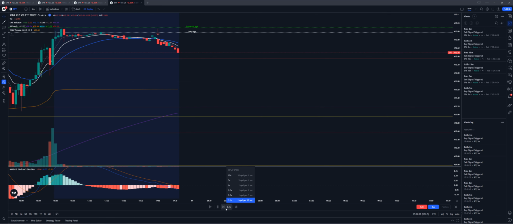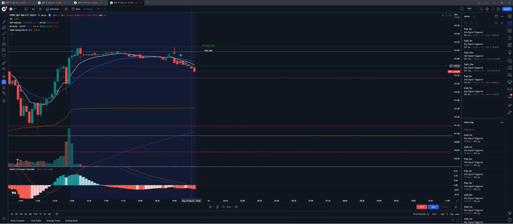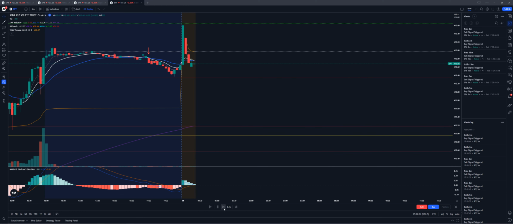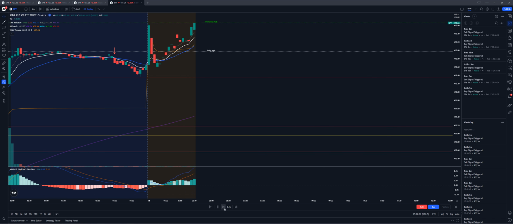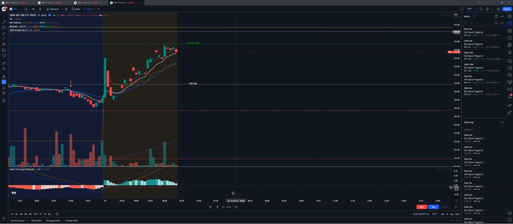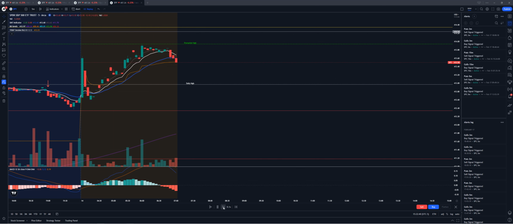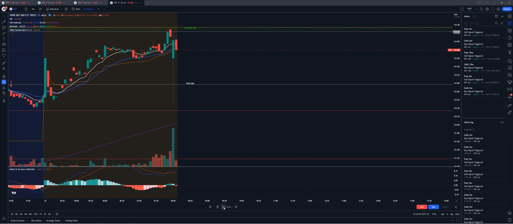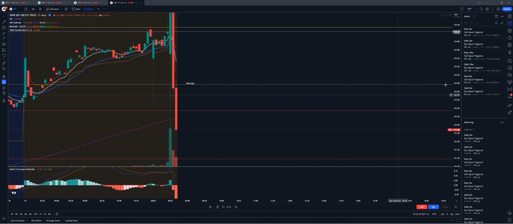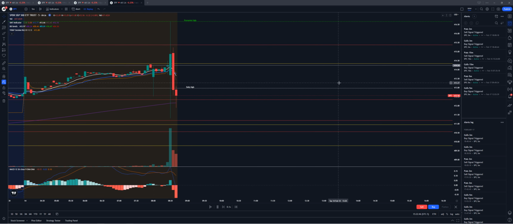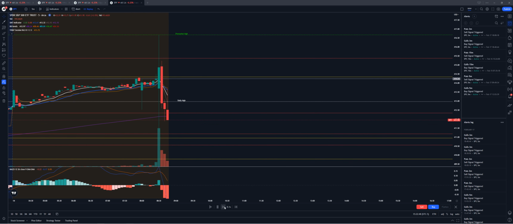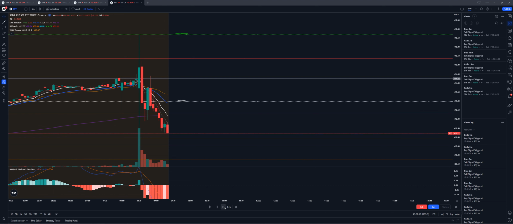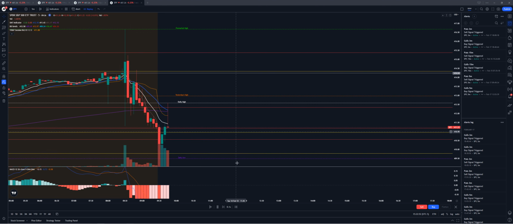We don't care about pre-market signals, but hey, if you're trading futures, you see this signal, you could have taken that and gotten some profit there. So let's go ahead and let it run until market open for Tuesday, and we'll see what we get. Oh Lord, what's happening here? Looks like a pretty volatile day. Nice gap down there.